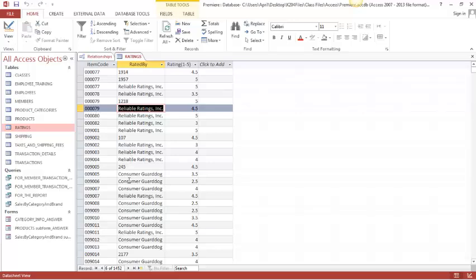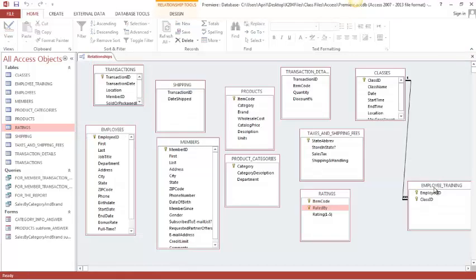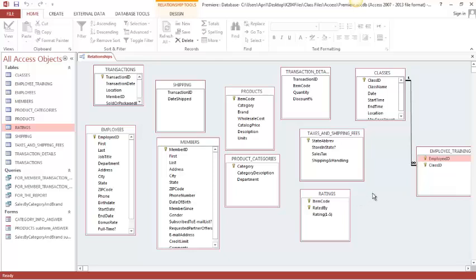So Consumer Guard Dog and Reliable Ratings, Inc. provided these ratings. They're not our members, they're not our customers, so I'm not too worried about this, but the fact that they are here makes it impossible for me to enforce referential integrity between this and members. It's just another example of how referential integrity works. So that's what I was talking about earlier when I said when you try to make these relationships, why can't you make the relationship between them?